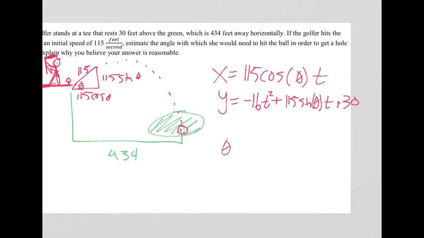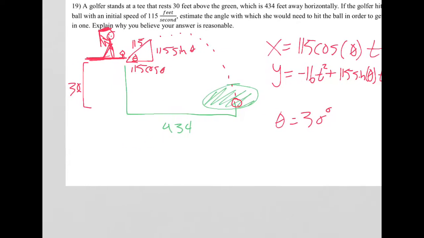I don't know. Let's try theta equals 30 degrees and see what happens. So type that equation in, type 30 degrees. What should you do for your window? Well, think about it. What are the important pieces we need to see? We need to see the y min at 0. We need to see the y max. Well, we don't really need to see the max, but we know it's starting at 30, and we know it's going to go up from there. So let's just try like 100 and see what happens. We'll at least be able to see it, most likely.